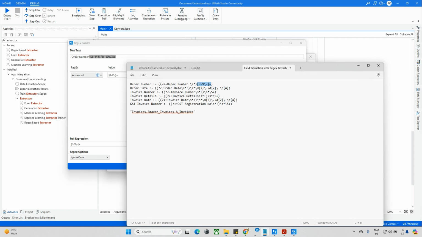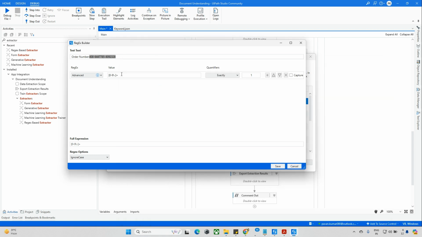But for example, if you say order number, it might have something different. When the invoice number also has the same format, then it gets difficult. That's why we need to go with the order number. I need the order number data, but from that data, I don't want the words order number. I need only the number. So that's why we need to update this query. Just copy this and update. It will give the same result. When you check here, now it's highlighted. So completely now I got this yellow color data.